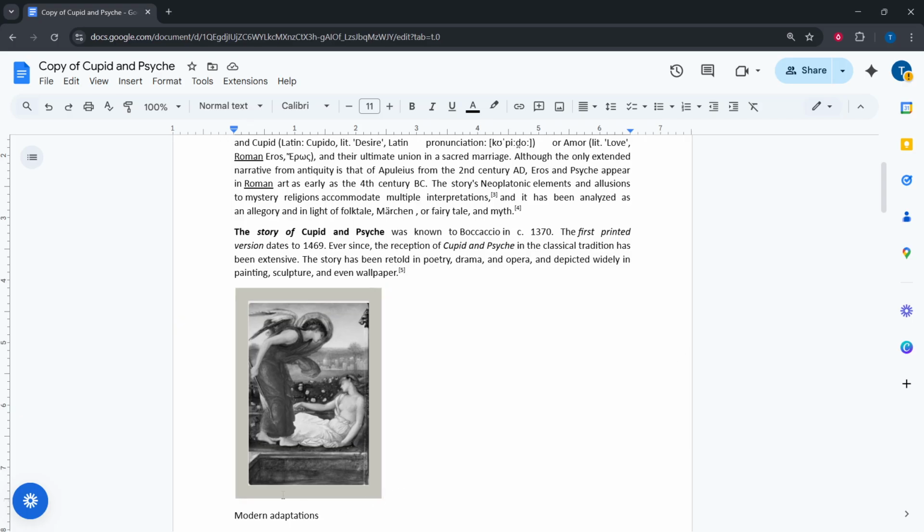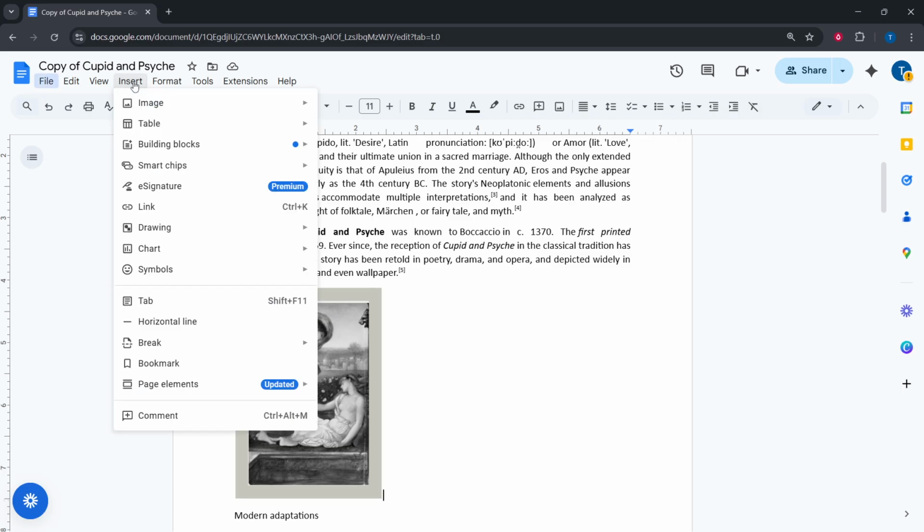First, you'll begin by opening the Google Doc that you want to work with. Make sure you've selected the document where you want to add your shape, as this will be the canvas for your creative work. Once you have your document open, you'll be ready to start the process of incorporating new shapes.